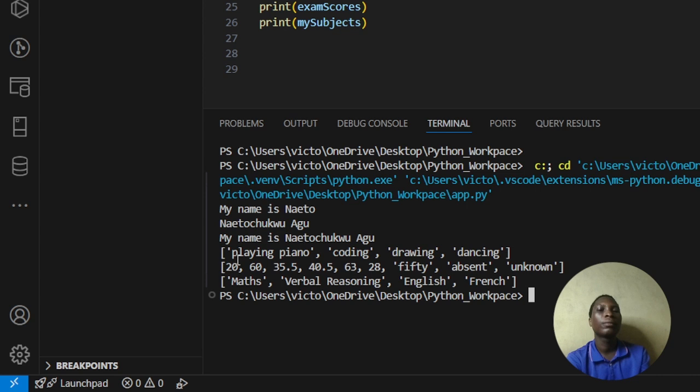It's printed the full list of subjects. But what if you want to print only one hobby, just a particular hobby, or one of the exam scores, or one of the subjects? That we'll be checking out in the next class, and we will learn about properties of lists, how lists behave, and how you can work with lists and sets.